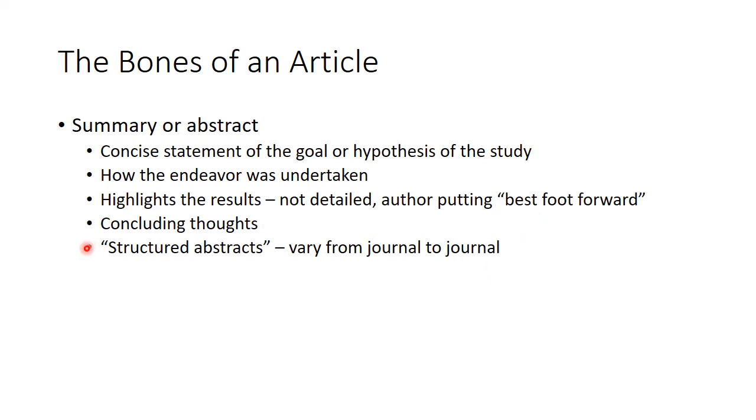Okay, they'll have any concluding thoughts there, and then you'll find that the structure of the abstracts changes from journal to journal. Usually, if you were to ever try to get published, they will give you very clear guidelines on how they want the abstracts to look. That way, when you're in one particular journal, they typically look very similar from one article to another.